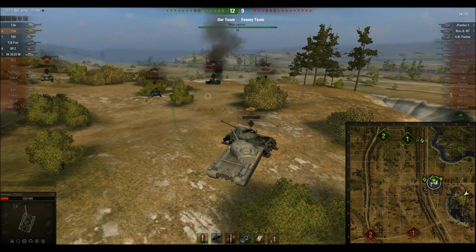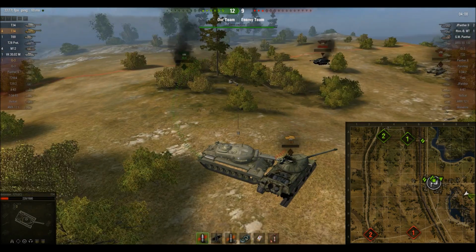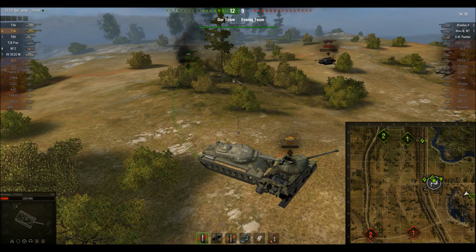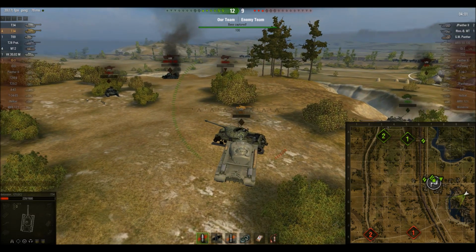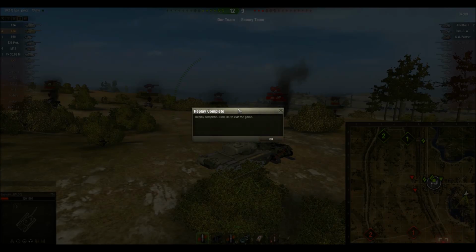It's arguable that I could have taken cover behind the ammo racked IS-3, because that way his turret wouldn't have been in the way, because as you saw, his turret blew off. So his turret wouldn't have been in the way, so I could have used his hull as hull down, but, you know. And that's the end of it.